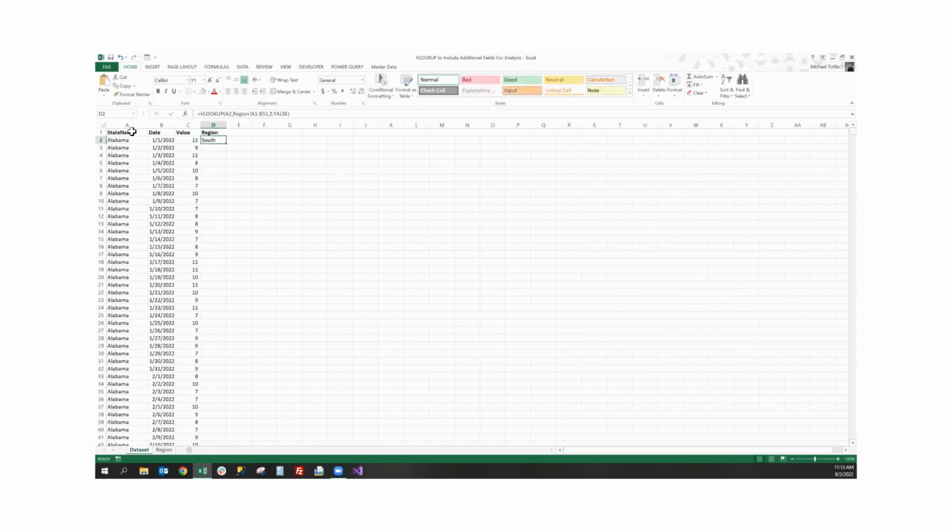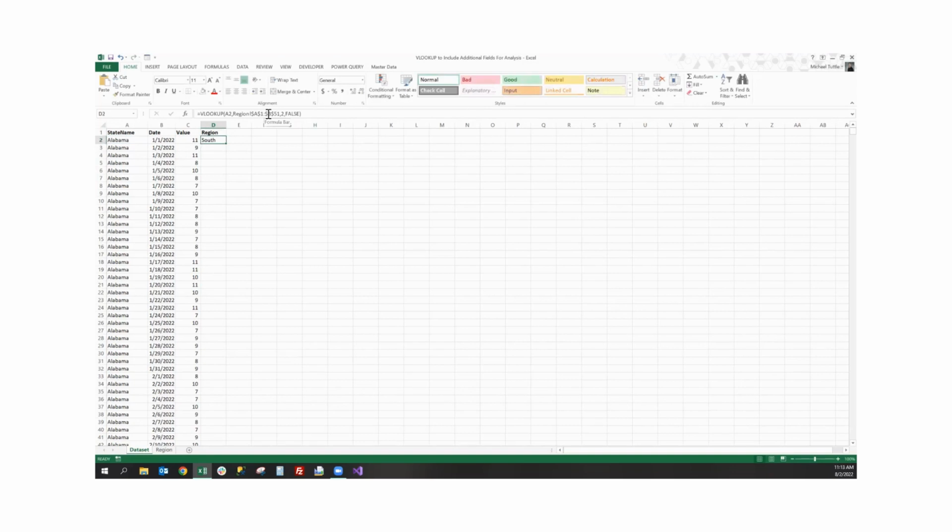Click enter, and this brings us to have Alabama and the southern region. And if we took the formula now and dragged down to all the other cells, what would happen is the reference table would shift and break our formula. So we want to click into the formula bar just at A1 here and click F4, or just put the dollar signs in front of each character. So let's go ahead and do that for the back end range as well.